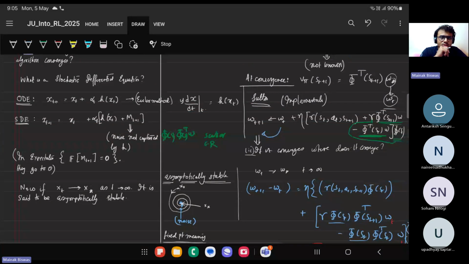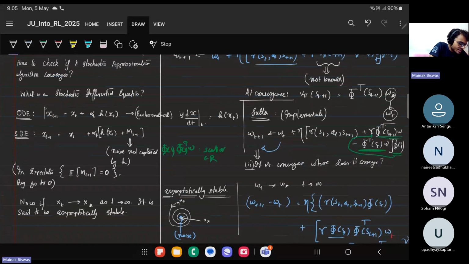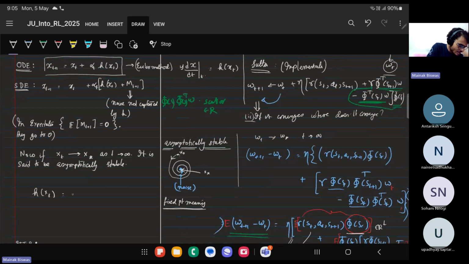So again, as you can recall, this is the update that I have. Do you agree? This is the form of the update: x_{t+1} is equal to x_t plus alpha_t h_t. This is the update equation that I have. So h of x_t is the derivative of the loss with respect to x at time t, or of any loss function we want to minimize over x. It's fine, it's the same thing.